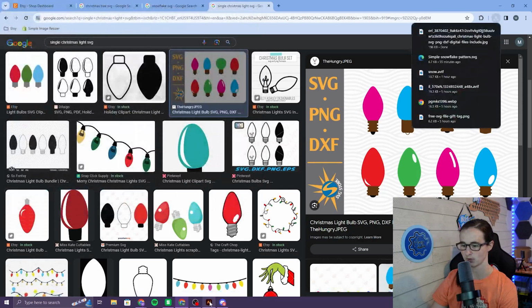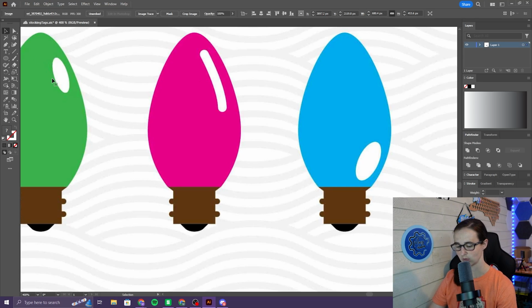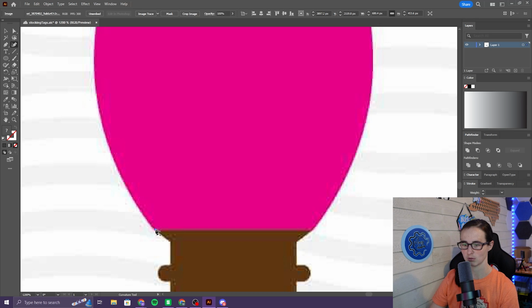All right. This is the last thing we need to do. We are going to use the curvature tool because I want these to be separate pieces.